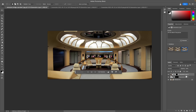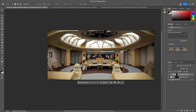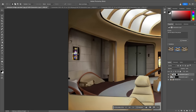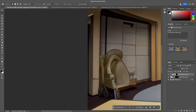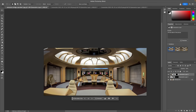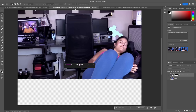So if I click on that layer and go through the options, that's a different option, slightly weirder, but it invented panels. What is that? It's like a cupboard of jewels. And yeah, and that option, which has got some kind of, I don't know what that is in the corner, monster chair. But yeah, that's Photoshop right now. The applications for this are crazy. If I just turn that layer off, look, that's what it's added. And one of them is really usable. That one's usable. I could use that for stuff. Completely bonkers.